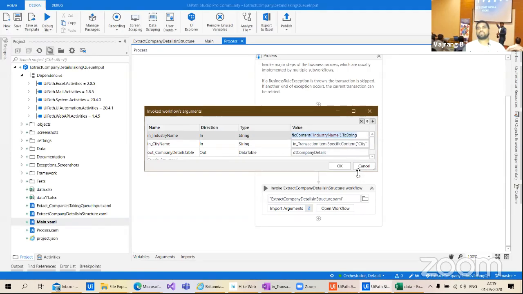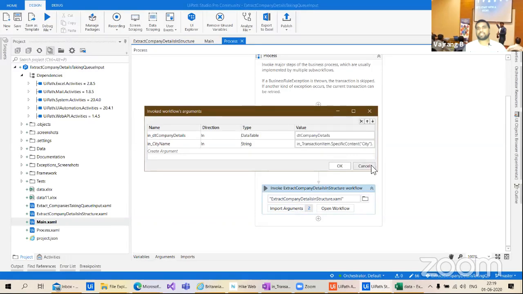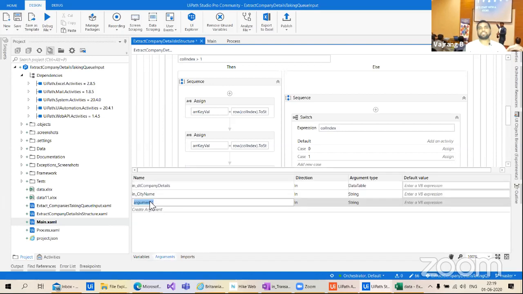Selected industry is what I can take and extract company details and add it to the queue. So in underscore industry, selected industry. So this is what I can keep. And here this can be an in argument.